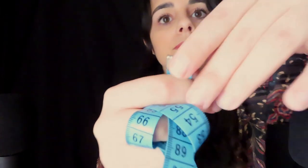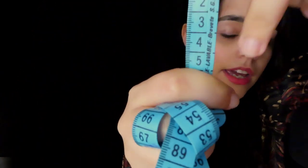Deep breath in for me to measure your nose, okay? Yes. Oh, don't question my methods, okay? I assure you, this is the best measurement technique, okay? Okay, so deep breath in. And I want you to hold it while I measure your nose. Good, hold it. And okay, breath out. Good, good, good. Okay, now I want to measure maybe your cheeks.